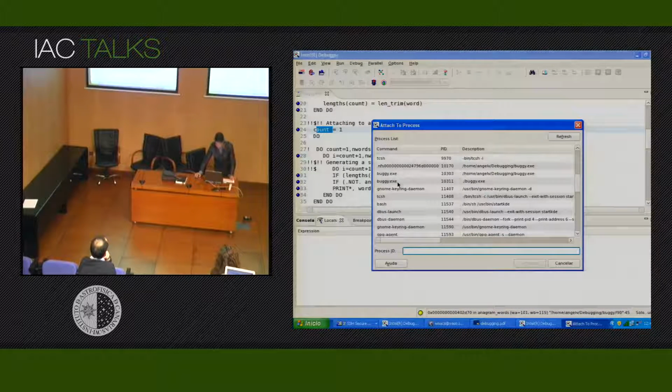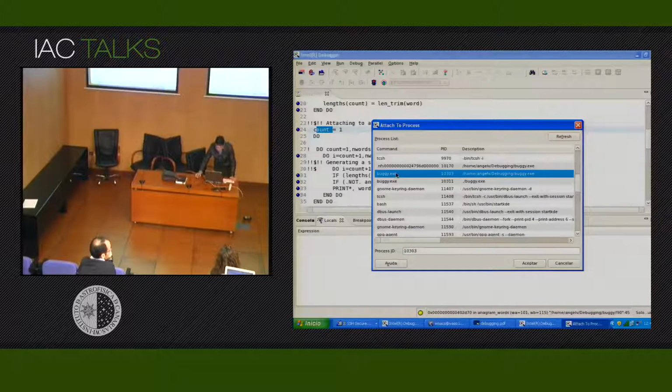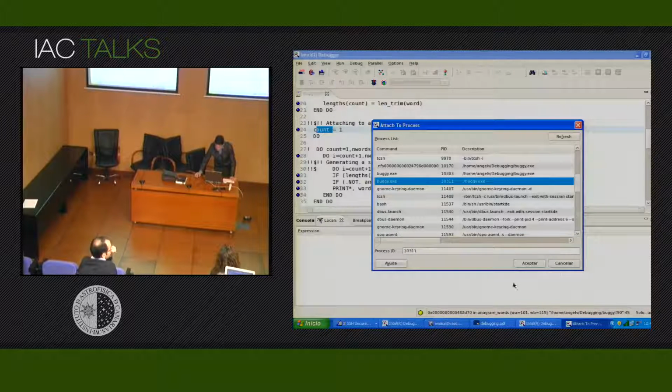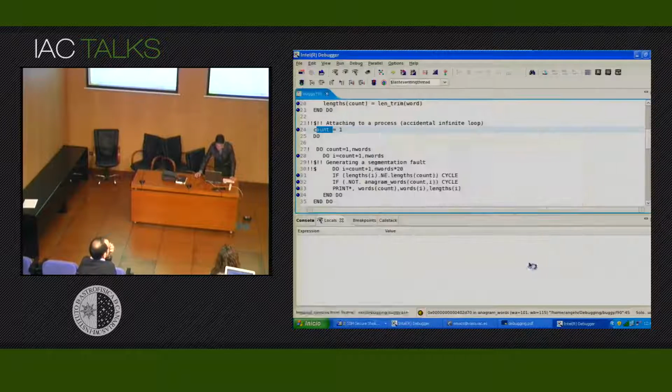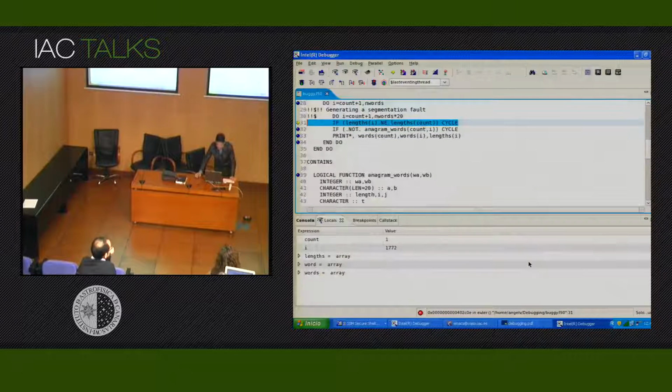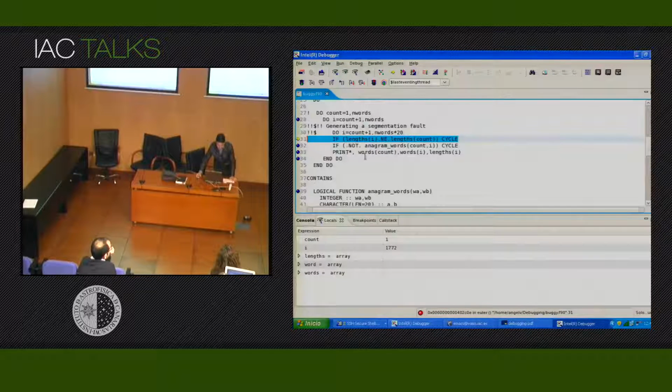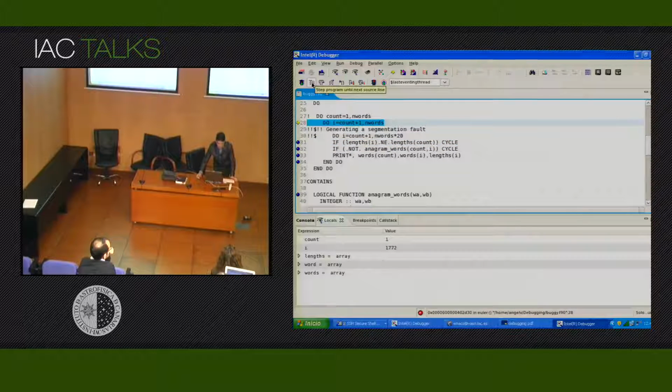For instance, there is also an option in the breakpoint that you say break in this line, but only skip 100 breaks. So normally a breakpoint will stop every time it reaches that point, but you can say stop only 1 out of 100 times. So you can let it run for 100 times, let it run for 1,000 times, and you will see that count is always 1. So obviously something is going wrong. It's never updated, so we have to change that line.